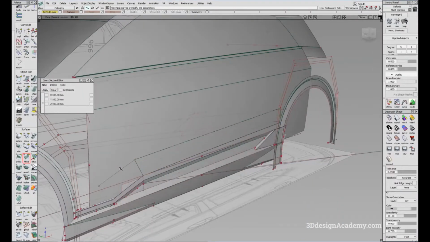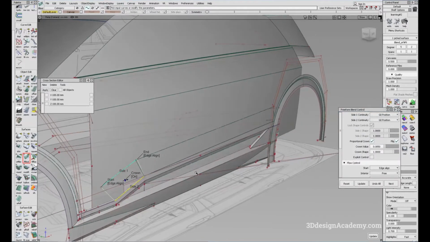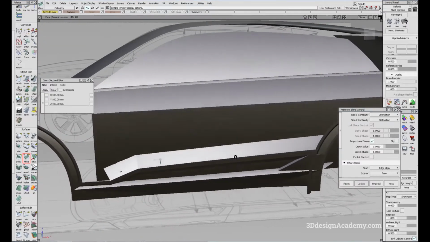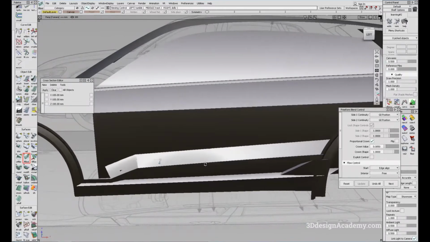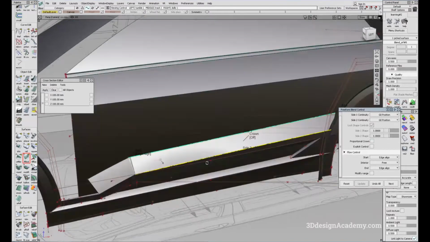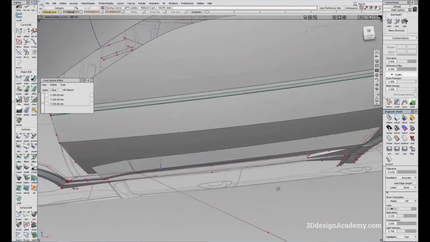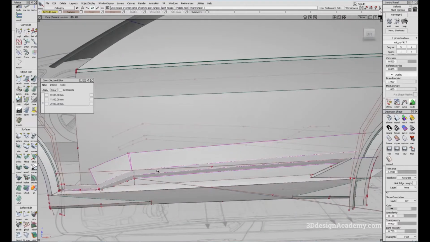And tell you what the issue is. So like that. And if you look at the highlight over here, you'll see that it's kind of weird. So it's actually doing a sort of like a sunrise over here. Now, the reason for this is because there's a little bit of difference between the shape of the body side and also this feature right here.